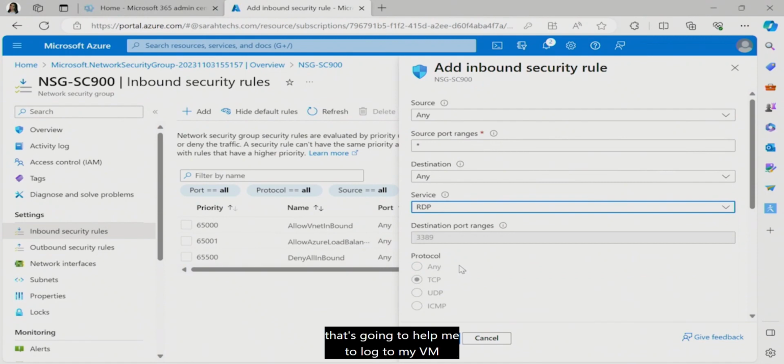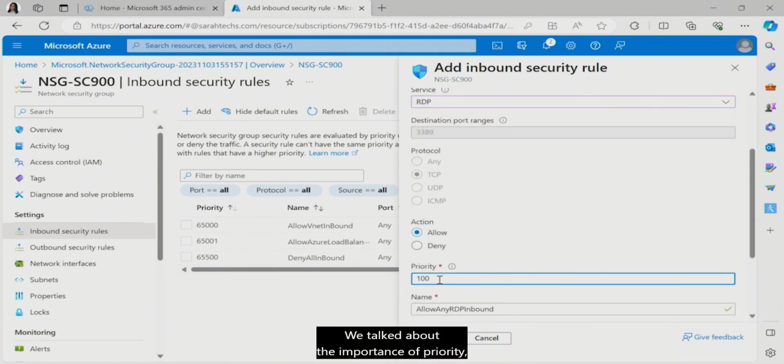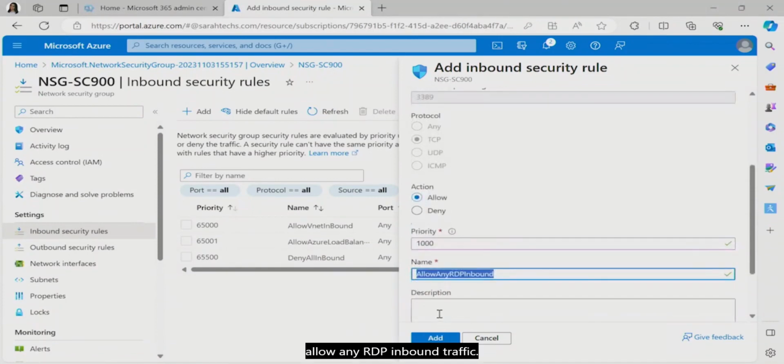That's going to help me to log in to my VM after I associate this NSG to the subnet of the VM. Once done, I give it a priority. We talked about the importance of priority, and the action is allowing traffic coming from RDP. Then I provide it a name: allow any RDP inbound traffic.